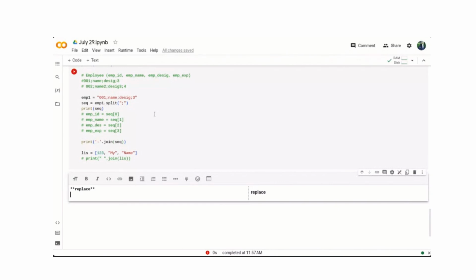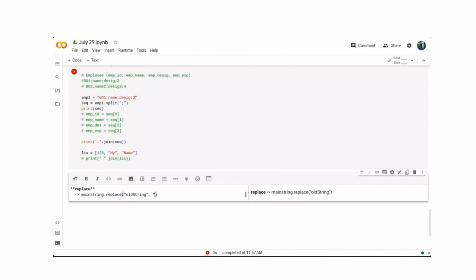The syntax is a little bit different for this. We have a main string, and you just need to call this replace function on the main string, main string dot replace. The first argument is the old string, the string that you want to replace.